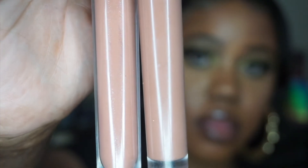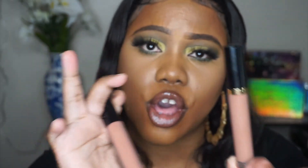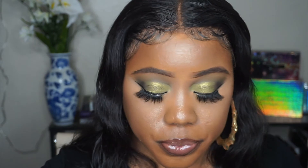I know all of these combinations are starting to look pretty similar, but if you look at the Artist Couture versus the Pat McGrath gloss together, the Artist Couture lip gloss gives off more of a grayish undertone while the Pat McGrath gives more of a peachy undertone. It all depends on personal preference. I love mauves, rosy, pinky nudes and I love to pair them with brown liners — that's just my personal preference.